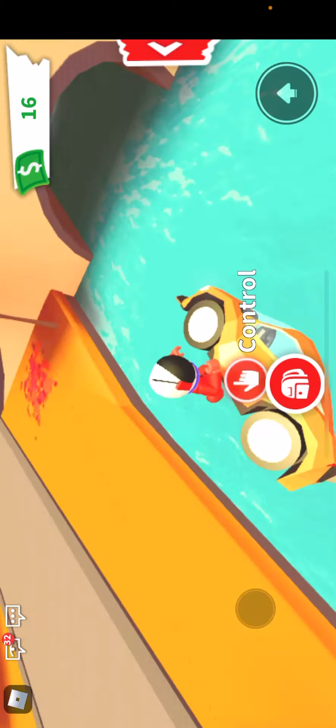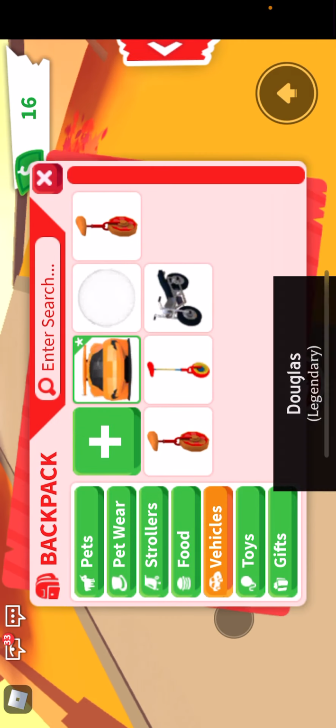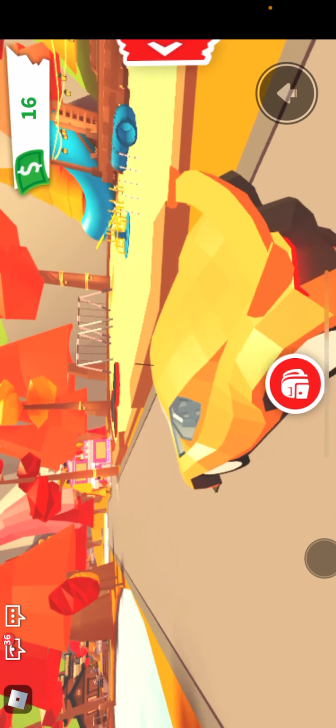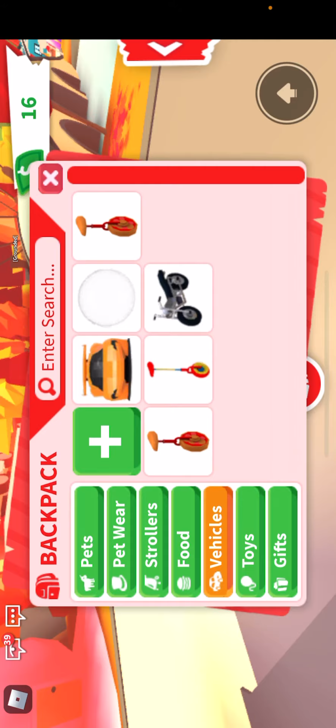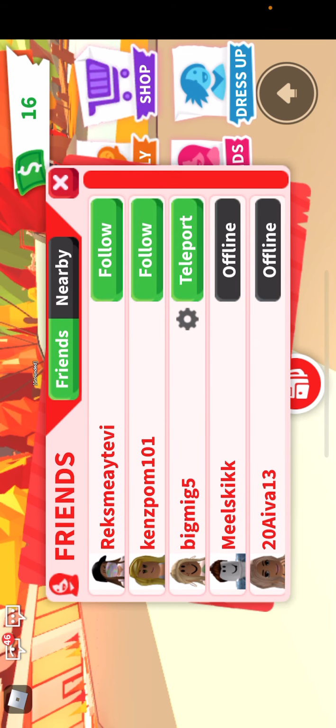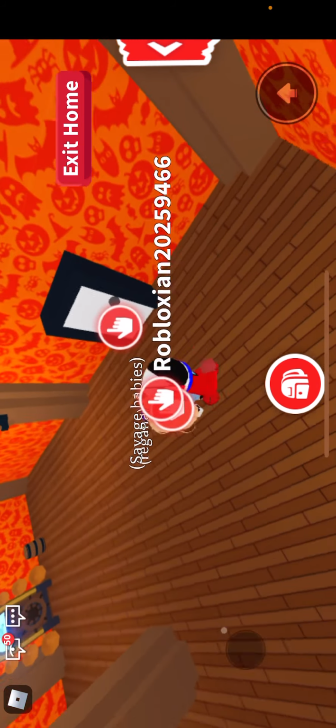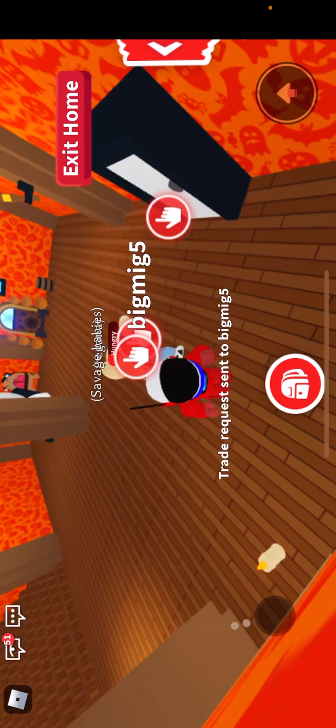Wow, maybe we should do like a one color trade challenge or something? With each other? Let's do it with each other. I have to wait till you give me that money. Sorry, I need it. Your pizza that I gave you. Okay, let's trade it.